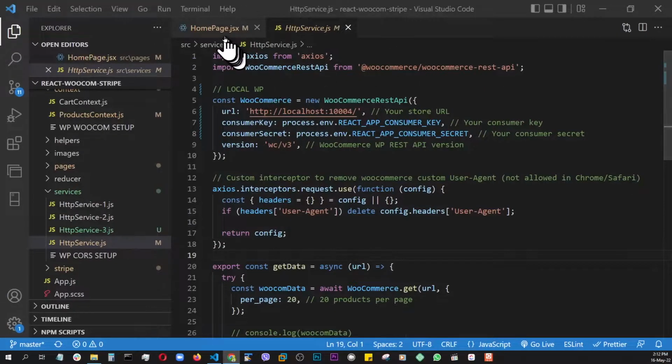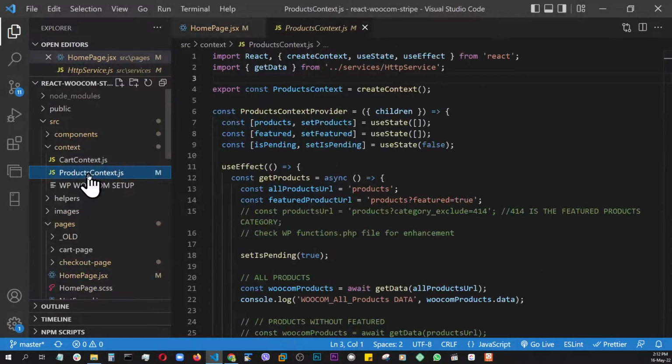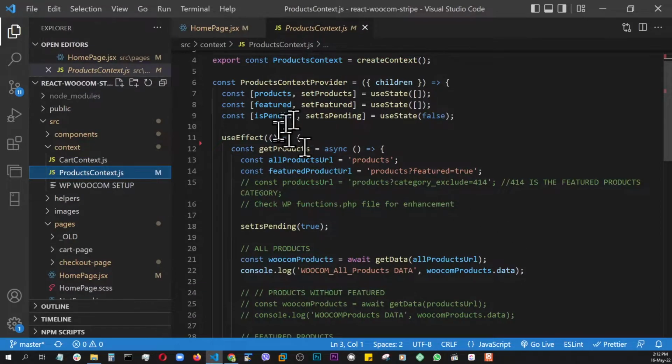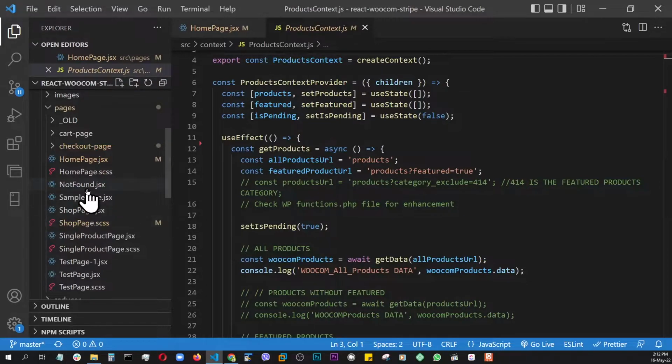We are providing them from under this product context. This is where we are actually creating these URLs and sending them to getData. So let's look into that HTTP service again.